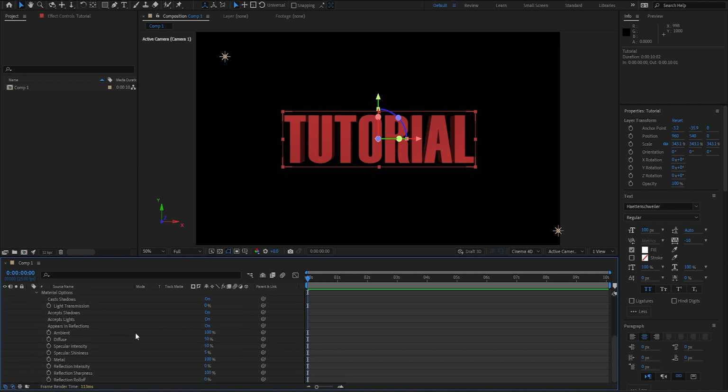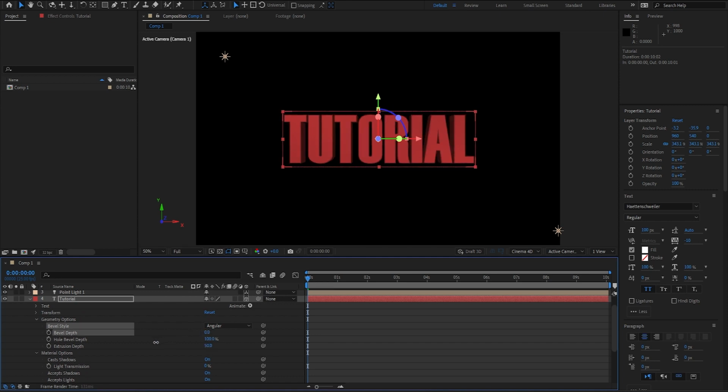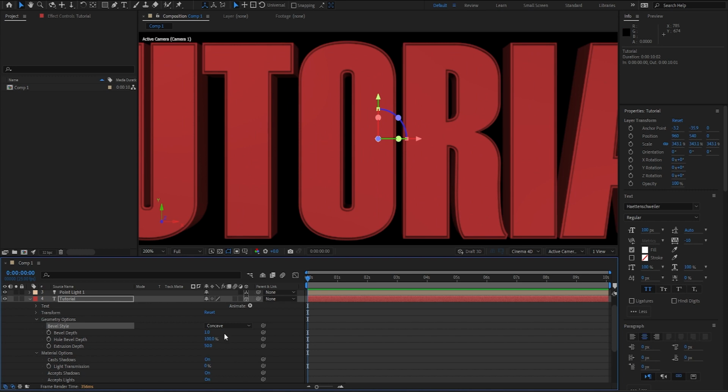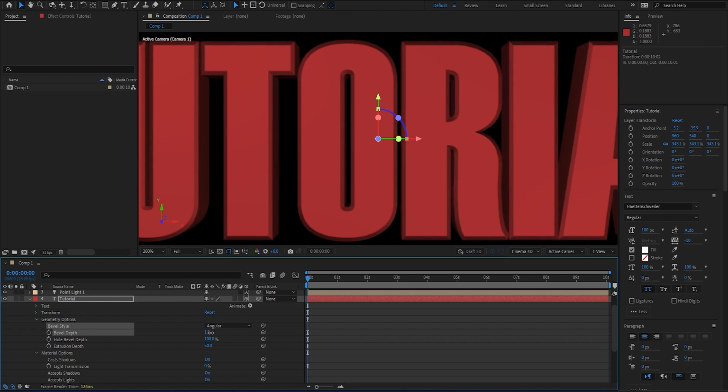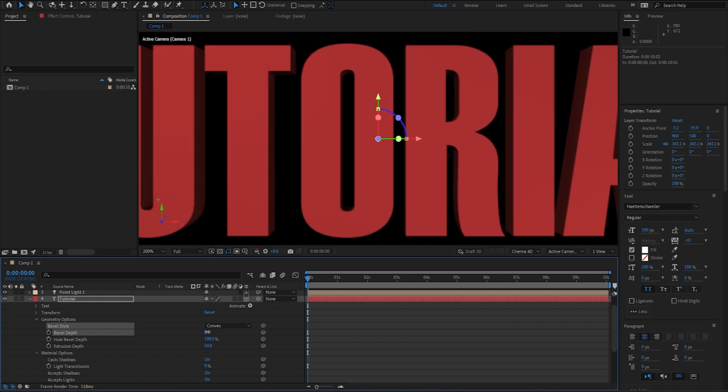We can then go into further settings down here, and we can change the bevel style. We can give ourselves back that bevel. We can change it to concave, and as you can see, we get a very slightly different look. Angular gives us what you'd call maybe a standard or textbook bevel. Concave gives us this little outline here, which is really nice. And we have convex, which just keeps pushing it out and out and out, and that's not what we want. So let's go concave just for a style thing here.